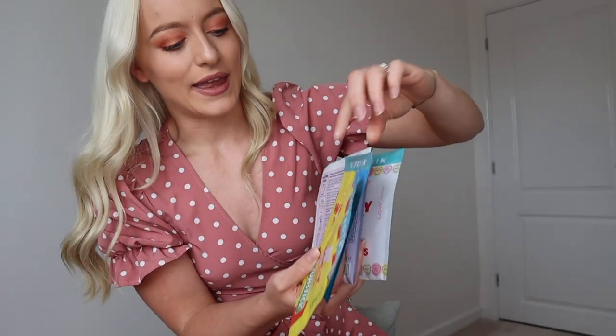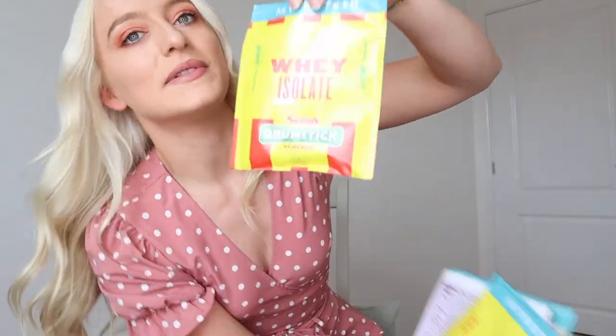Just to note — these are samples so the packaging won't look like this when you buy the full pot. The normal pot of Clear Whey is about this big and lasts quite a while. Even if you use slightly less than a full scoop sometimes it does last a long time. But if you know you're going to love one of these flavours, stock up and make sure you're there when it releases — otherwise they'll sell out. So those are: Palma Violets, Love Hearts, Refreshers, and Drumstick Clear Whey.